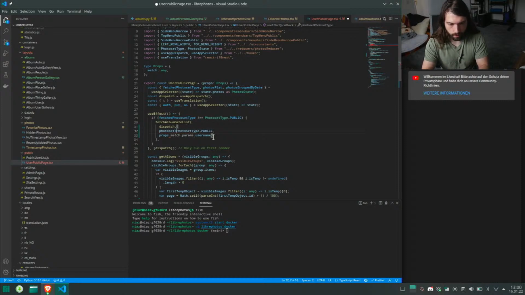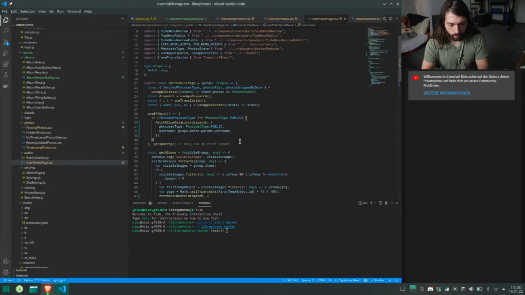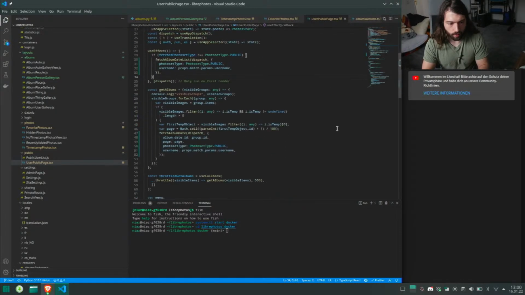Photo set type. No, like this. And the username. Okay, very cool. I think everything should work now.